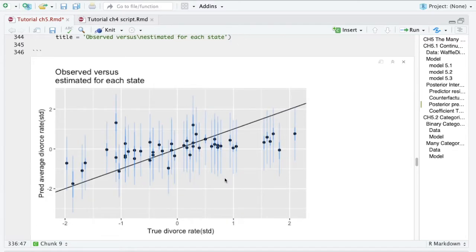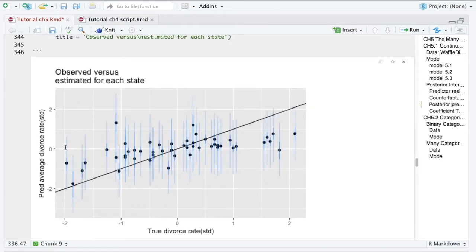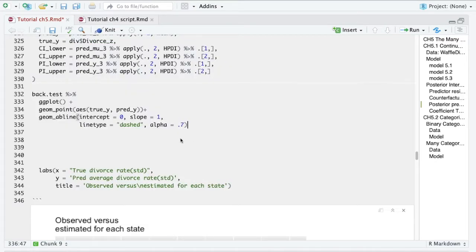The last thing we have to do is to plot the prediction intervals and confidence intervals. Unlike what we did in chapter 4, our prediction interval and confidence interval will not be a region or an area plot. Instead, they will be lines of different lengths on the points. The function that can help us plot these is geom_segment.